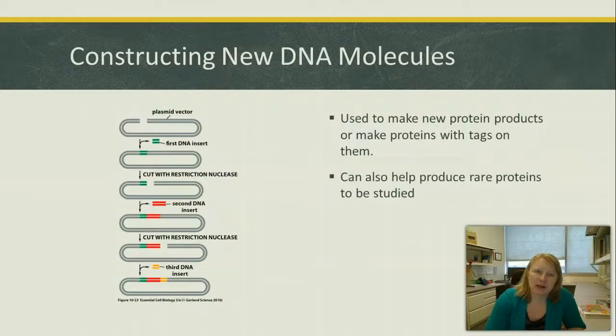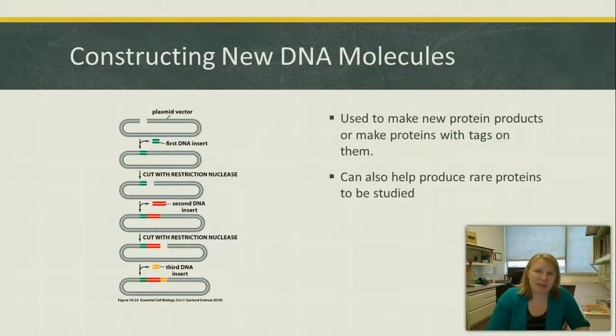Now let's talk about how we use some of this information to construct new DNA molecules. Let's say that we want to make a new protein, or we want to modify a protein, or produce proteins that are rare. What we need to do is modify that DNA. So we'll take that plasmid vector and insert the DNA with the information that we want. Then we can build this protein to be what we want. Let's say we want this total mutant hemoglobin protein. I insert the first gene, I insert the second gene, I insert the third gene, however many genes I need, and it'll eventually be folded into the protein I want. It can be a total mutant protein, it can be whatever I want to do.